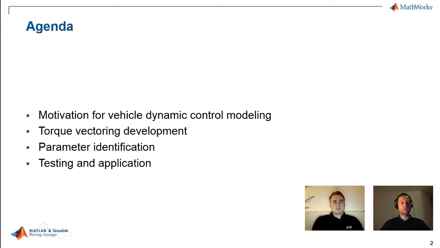Okay, perfect. So seems that I have the right guys on board. And what are we going to talk about today? So we will talk about the motivation for vehicle dynamic control modeling, of course with a special focus on torque vectoring. We will talk about your approach for parameter identification, so for controller tuning. And last but not least, and I'm really looking forward to that, we will talk about testing and application, so validation of the test results. So thanks again for joining that episode. I'm handing it over to you. So the stage is yours, Vincent.